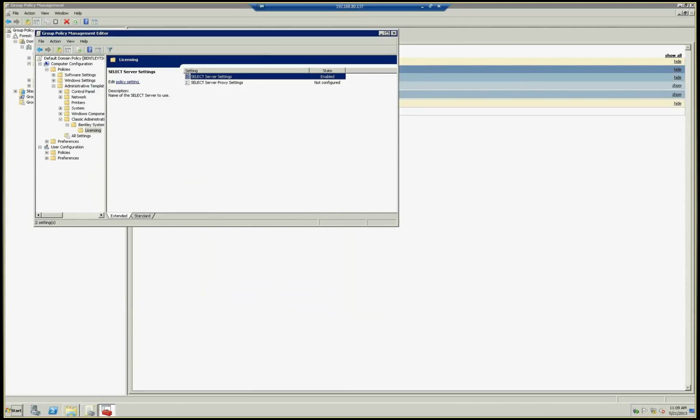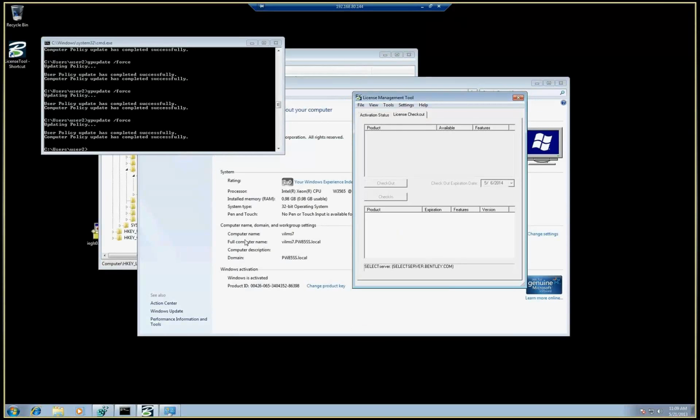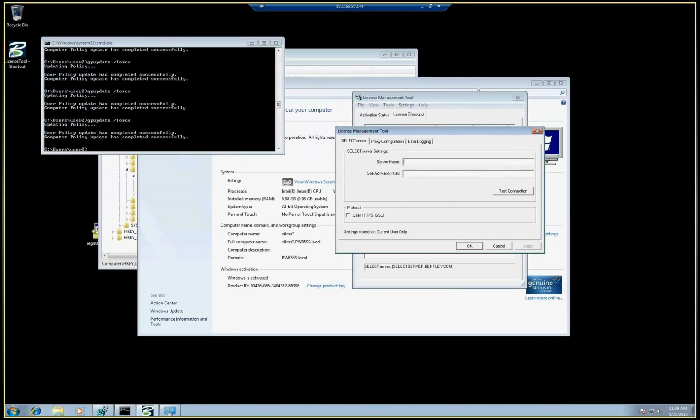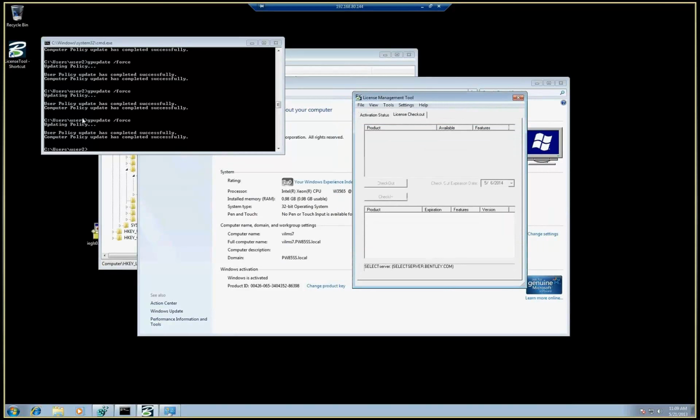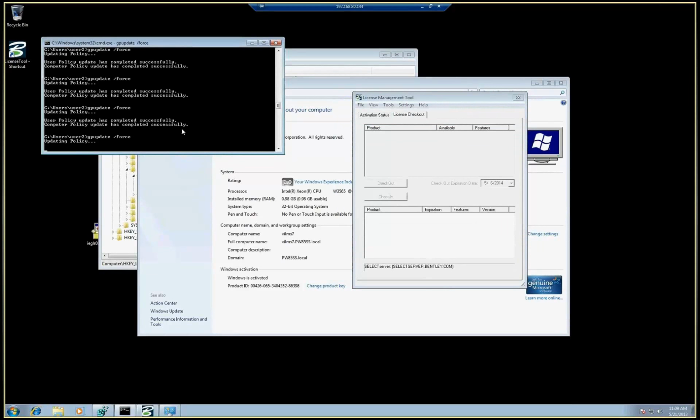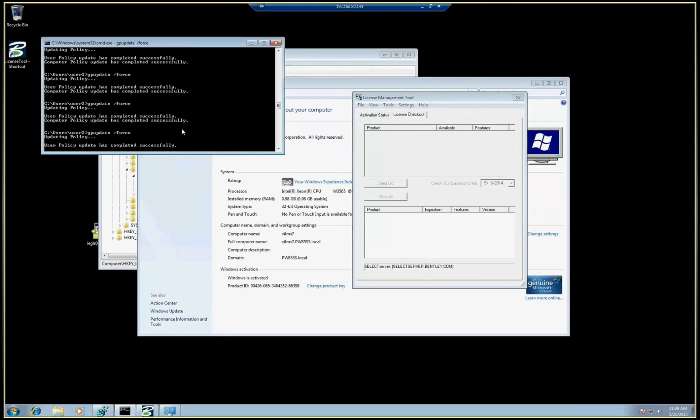Go into the user machine. That's a Windows 7 machine in the same domain. And as you see, it doesn't have any licensing configuration. I will now run the gpupdate command in command prompt to synchronize group policy with the domain controller.